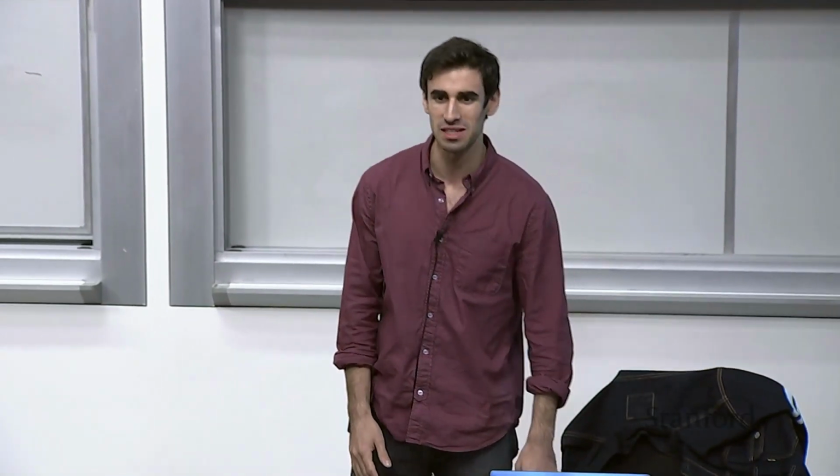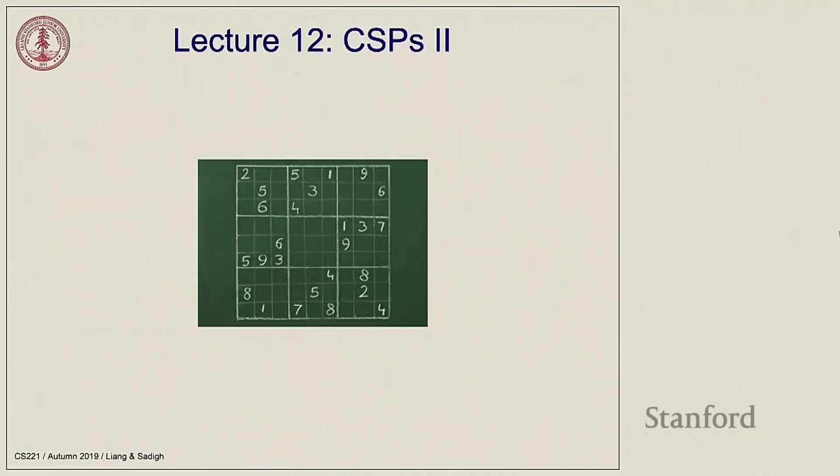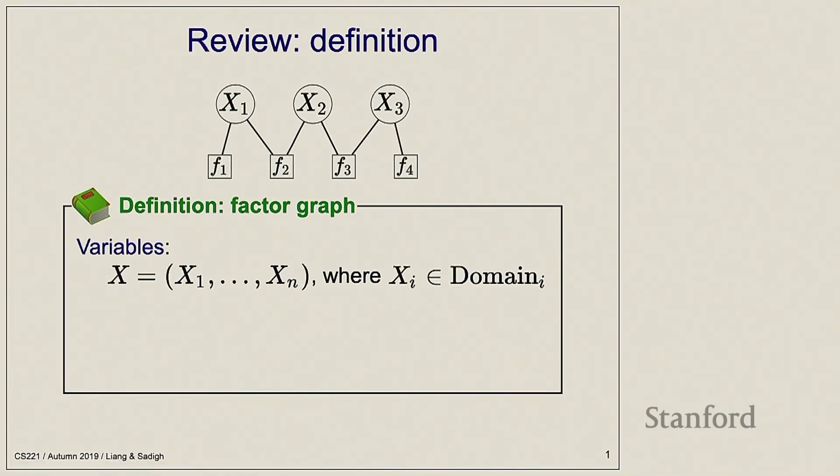But today we're going to be talking about CSPs. So this is continuing these topics that we've been covering since Monday, which is about this kind of setting, right? So you have variables. In this case, we have 3, x1, x2, and x3. And each variable represents some kind of discrete object that can take on one of several values. And so the set of values that a single variable can take on is called its domain.